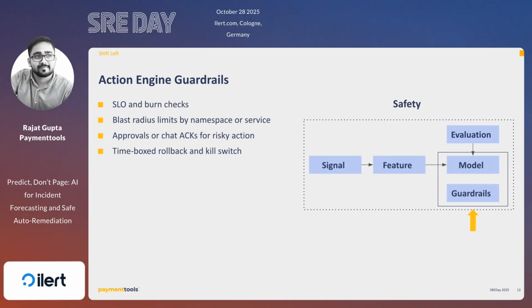And for critical things, we need to build approvals or acknowledgements for actions being made by these models. For example, if the model decided to do something that is going to impact your customer data, you need someone to acknowledge it, someone to say, I approve this. And the last thing: I have already talked about the time box, but also a kill switch. If something goes wrong, a kill switch kills everything and restores the entire system to the Stone Age with no AI magic, so to say.